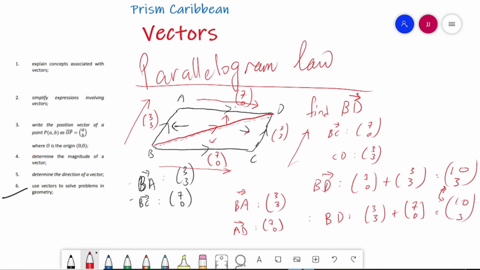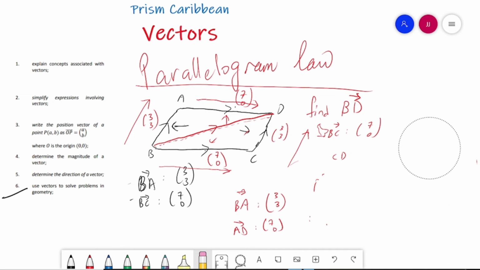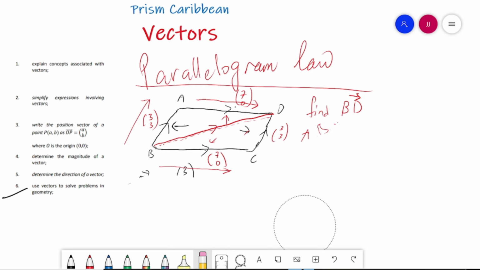If you don't understand it in your first try, that's okay. You can rewind the video, watch it again, or you can wait till I do the past paper question, in which this will be clarified a bit more. And yeah, so let's move on to something else. We just clear the whiteboard.